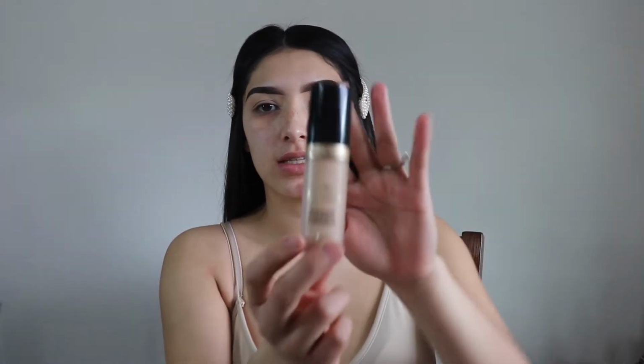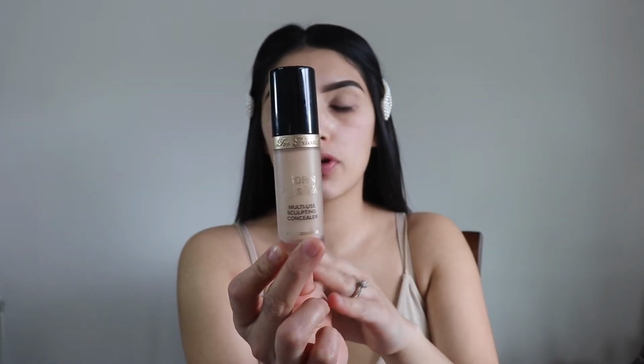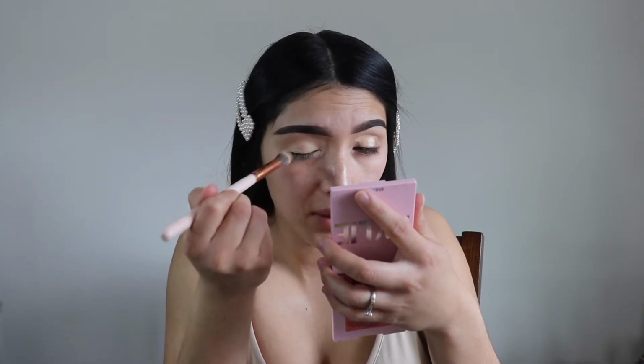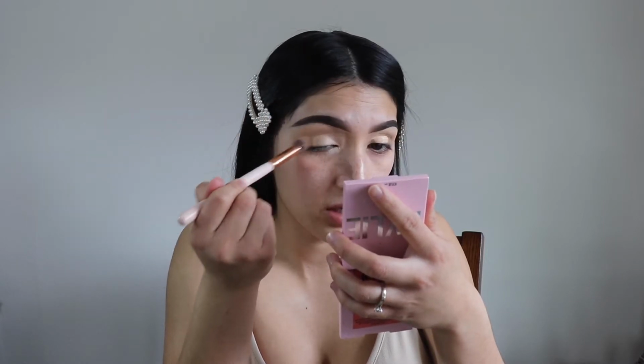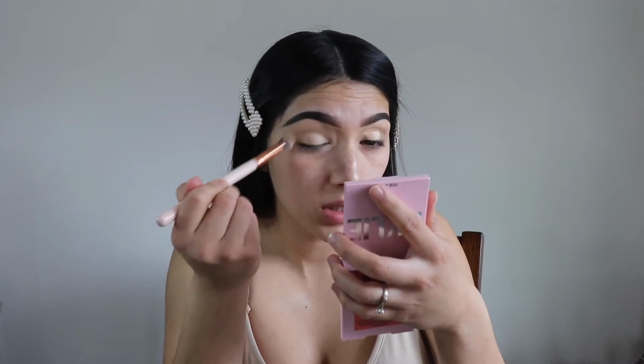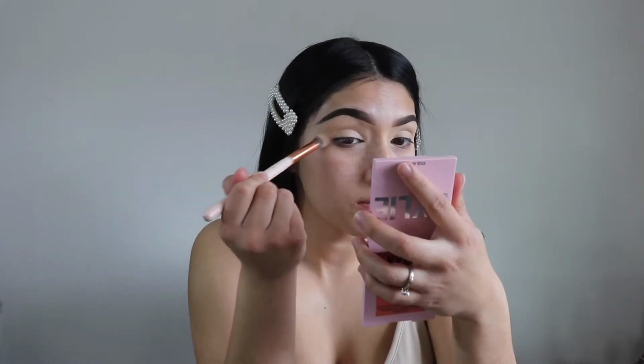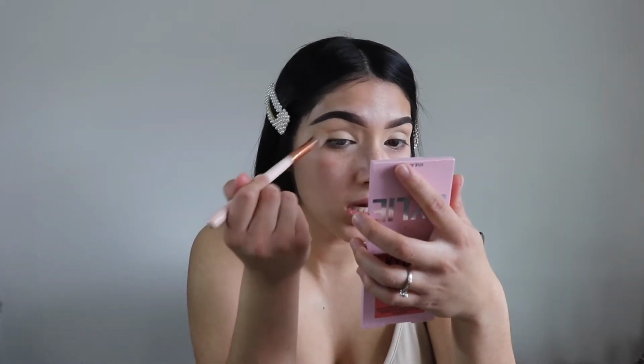First thing I'm taking my concealer and putting it on my lid so I can have an eyeshadow base. You can use an eyeshadow base or you can use a concealer, whichever you prefer. I prefer concealers just because they have more coverage in my opinion. And I'm just gonna start blending it out with my buffing brush. And I'm putting a little bit just because I already did my brows and I usually drag down the concealer, so I already have some concealer. And now I'm just placing the rest on my eyelid. Just make sure your concealer is set in place.